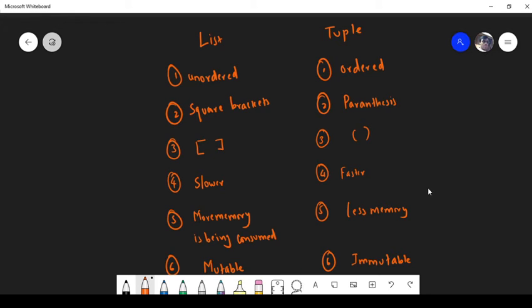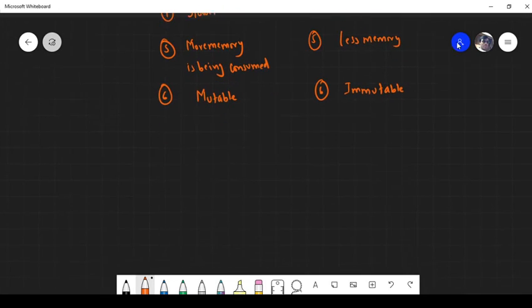But whereas in tuple, in order to create an empty tuple, we basically specify parentheses. Fourth, the fourth difference between these two is list is slower when compared to tuple. As list is slower, the memory which is being consumed by the list is more when compared to tuple. Next, list is mutable, but whereas the tuple is immutable.